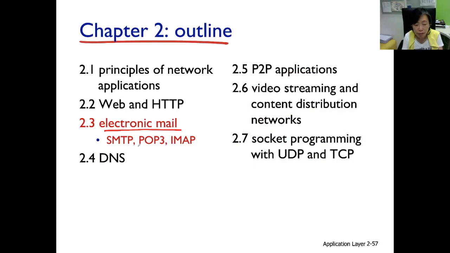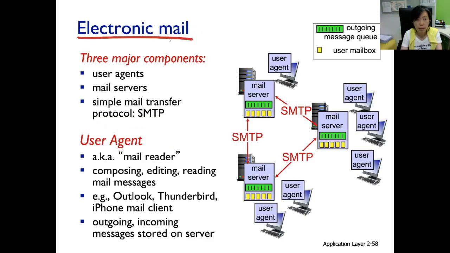2.3, emails. So this application is a little bit unusual. It's supported by not only one application layer protocol, but multiple ones, and we'll talk about it more. The email application has 3 major components. First is the user agent. This is the software running on the machine closer to the users. And mail servers are the software running on more resourceful machines farther away from the users. And among these mail servers, it runs this protocol, SMTP, the Simple Mail Transfer Protocol. These we'll also talk a bit more about.